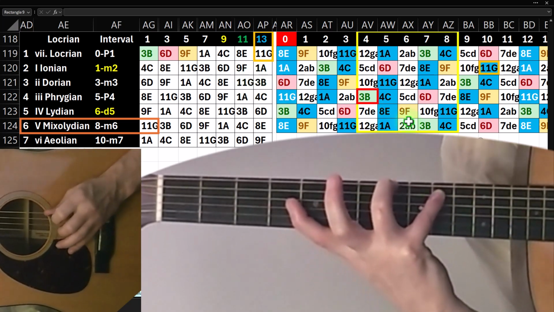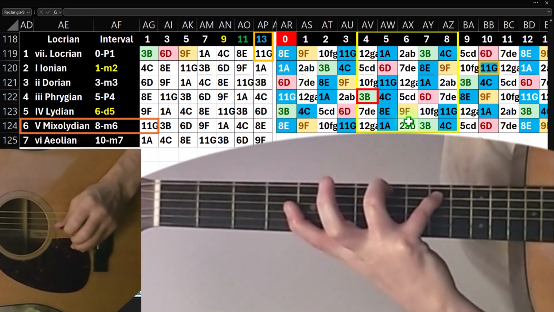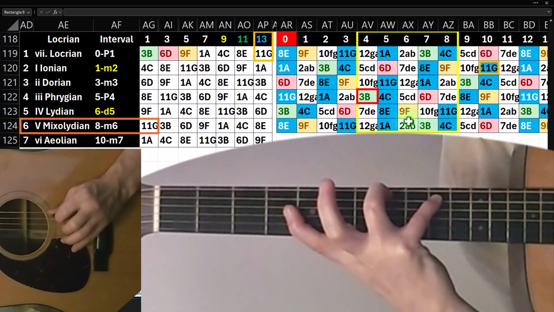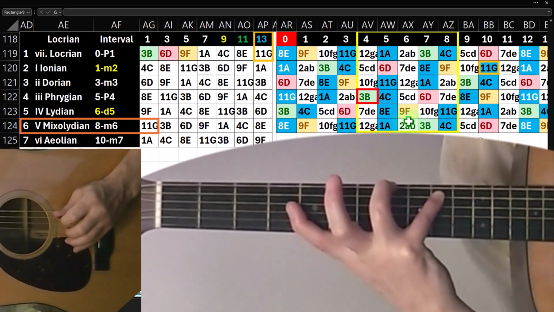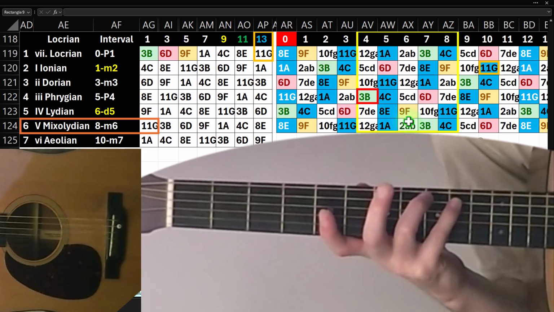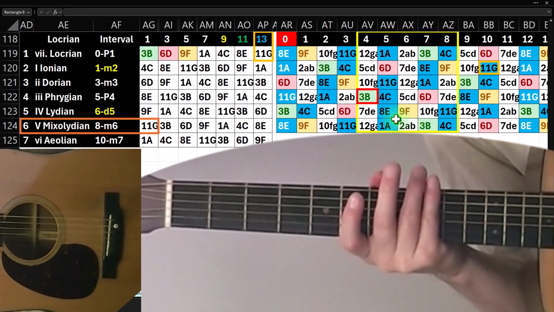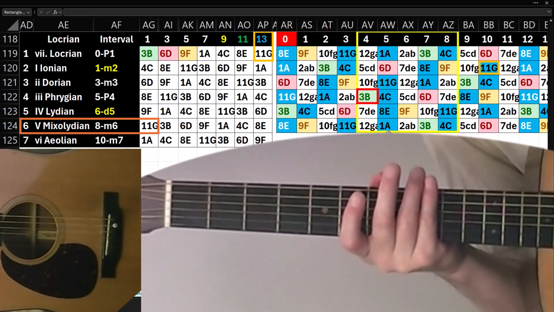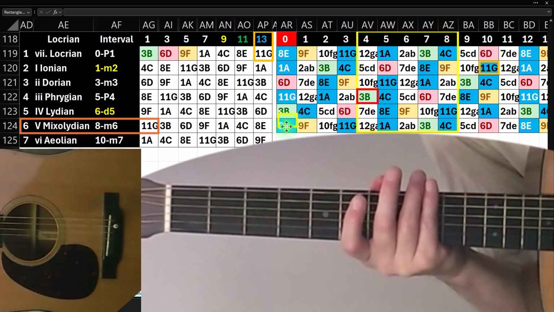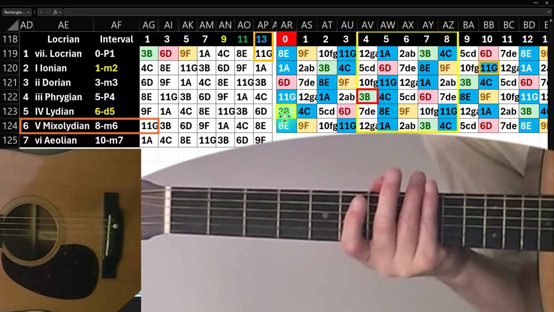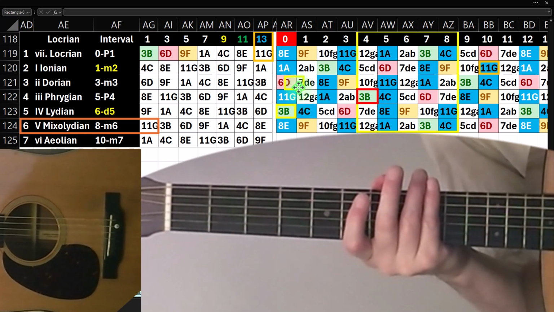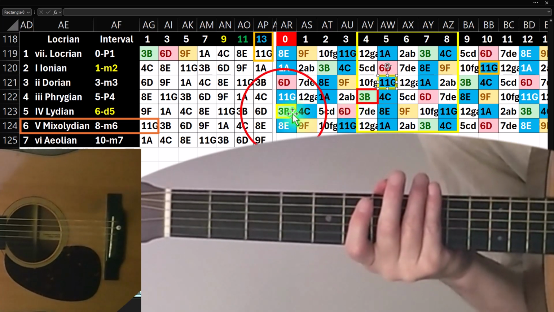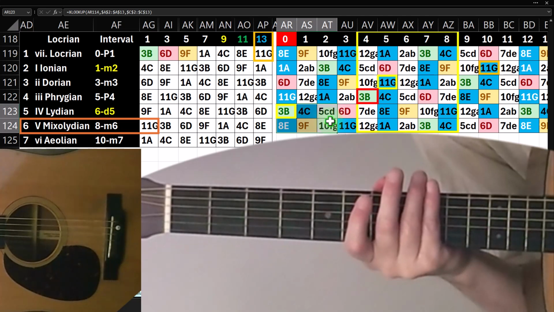If I went from this G to the B, that then would be a 4 note away major third, and therefore from B to G is a 6 note away minor 6. Therefore, if I go up 2 strings, the 8 note away minor 6, which could also be called the 8 note away minor 13, is 6 frets forward unless I cross the fault line, which would happen on either the B or the E string, the bottom 2 strings. In which case, if I went up 2 from there, it would be closer, a little bit easier to reach, because this whole tectonic plate shifted to the right.